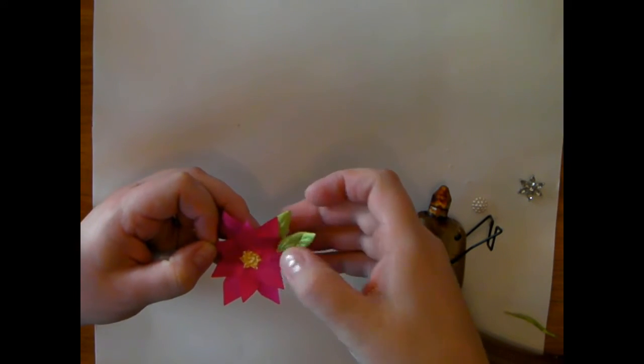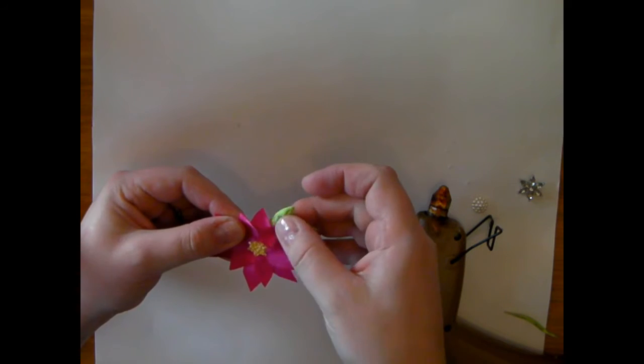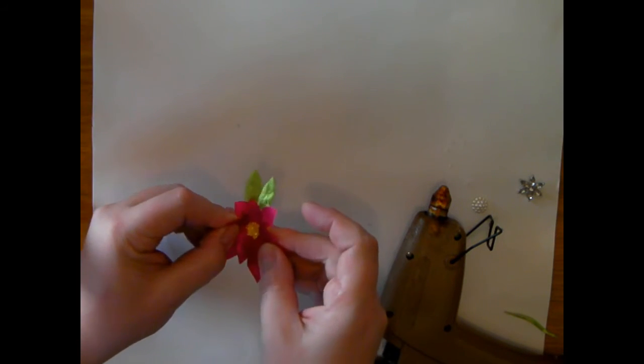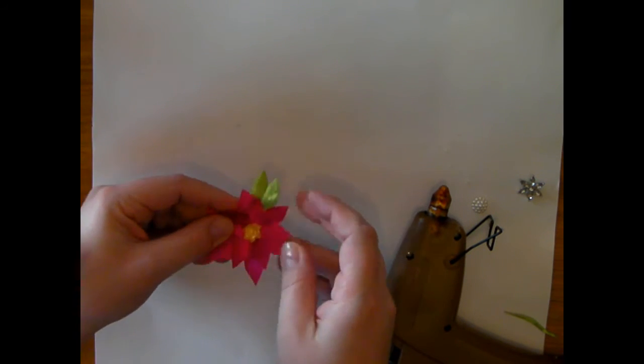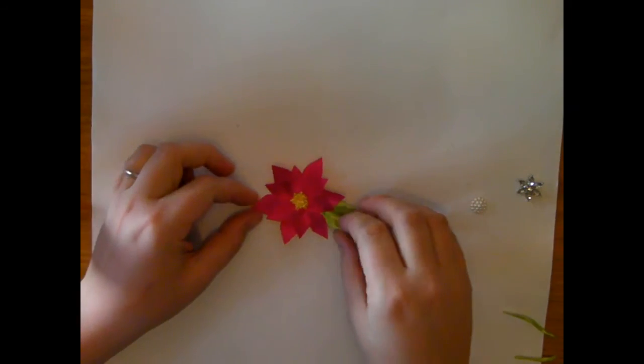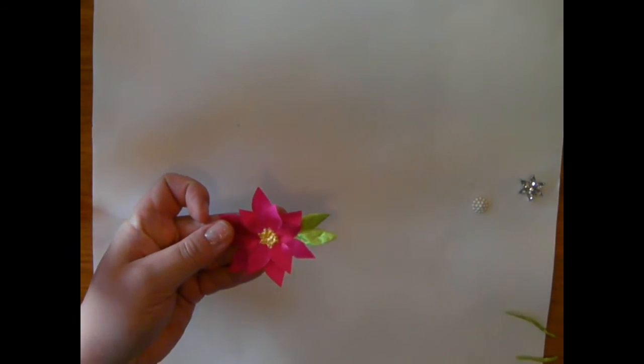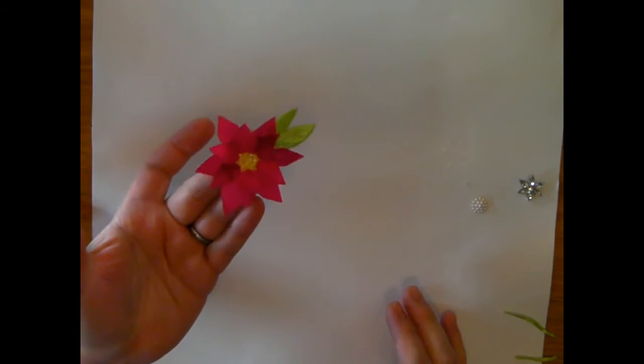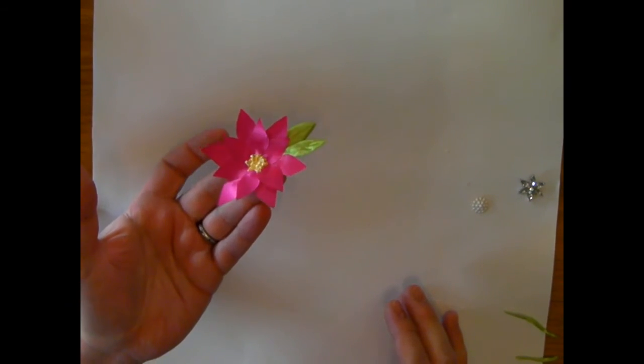Just like that. And there you go. You've got this beautiful little flower embellishment that you can use on all sorts of different projects. Don't be afraid to manhandle it a bit to give it a little more definition and shape. The cardstock will hold a nice shape for you as you bend it. The addition of the glue as well will give it lots of stability.